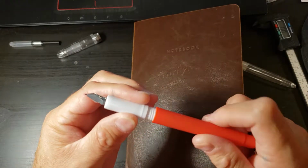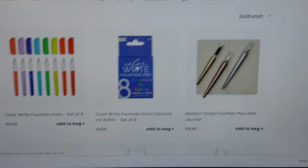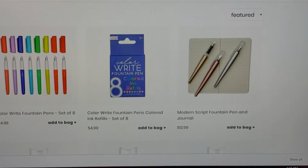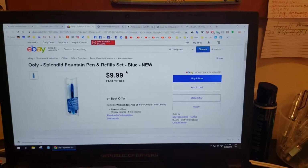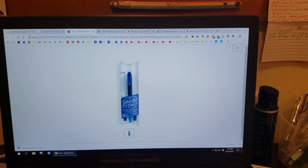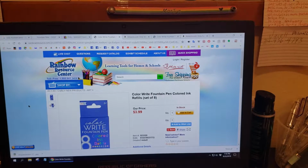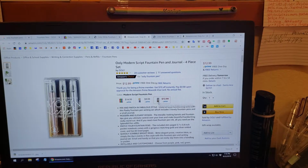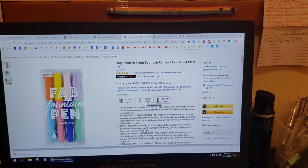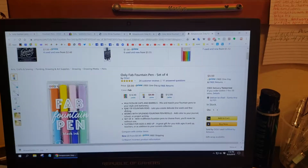It uses a proprietary cartridge, which means that if you want to buy more cartridges for them, you have to go online and buy an 8-pack for $4.99. You can also find them on eBay in a set. This is a fancy blue one. This is called a Splendid pen. They have them on RainbowResourceCenter.com for an 8-pack for $3.99. Amazon even has these sparkly ones that are $12.99. The Fab pens are $9.99, and the Rainbow pens are $14.99. So that's really cool.